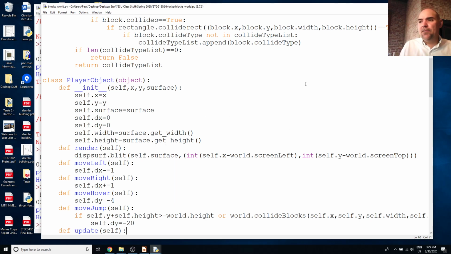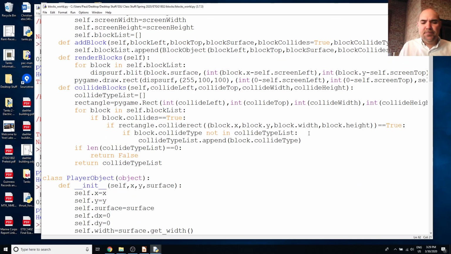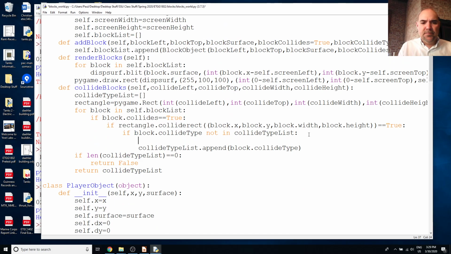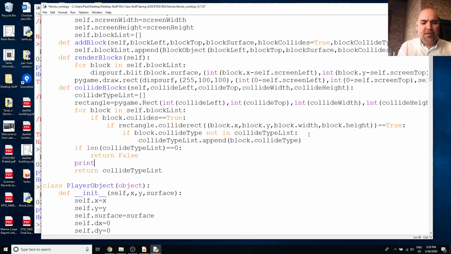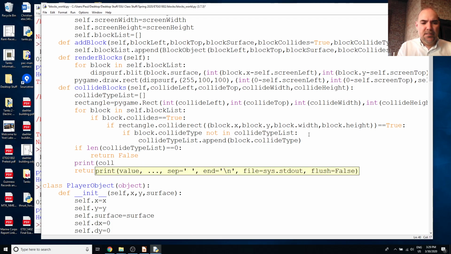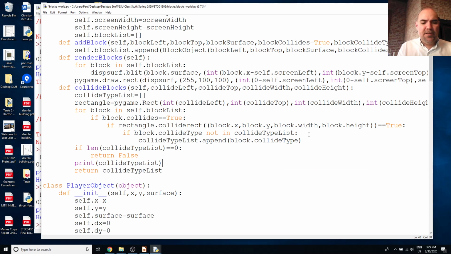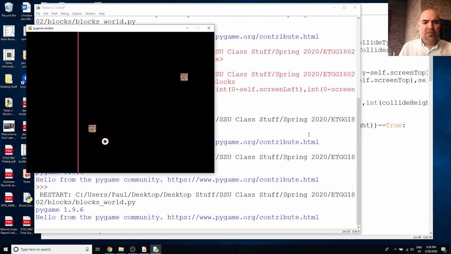I'm going to debug this and figure out where the problem is, because it looks like that should be right. Let me put a quick print statement in here, if I get down to here, and print out that collide type list to see what we're getting as this runs.